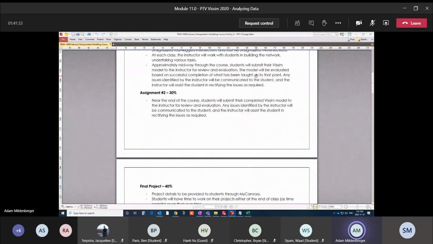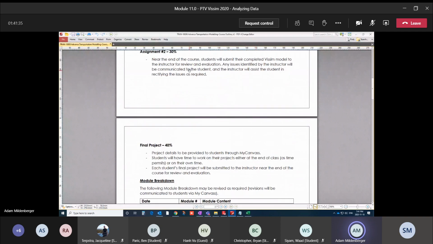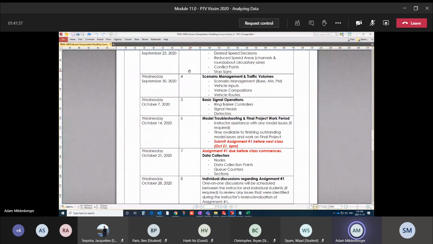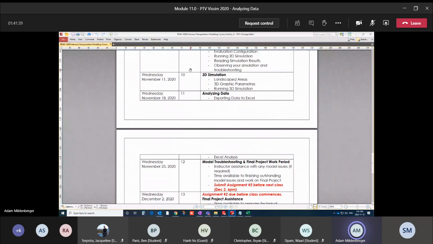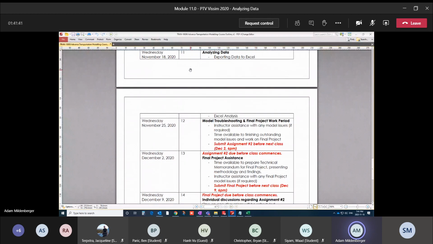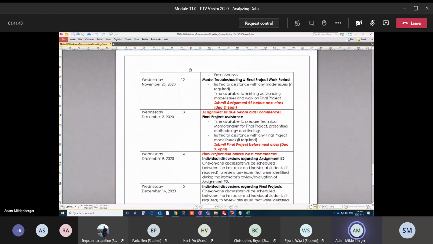No, I didn't specify. Just the Vissim model. So you're just going to submit your Vissim model and the Excel spreadsheet when assignment 2 is due. The final project will be the Vissim model, the Excel spreadsheet, as well as the technical memo.